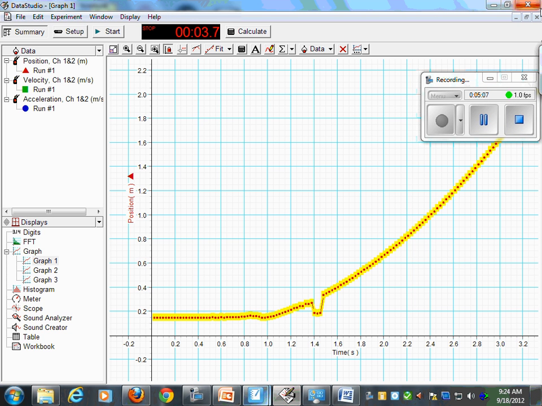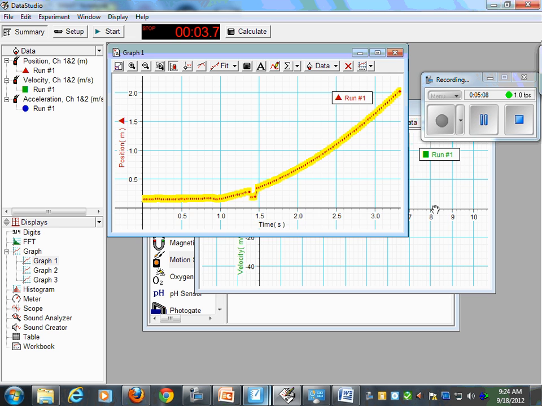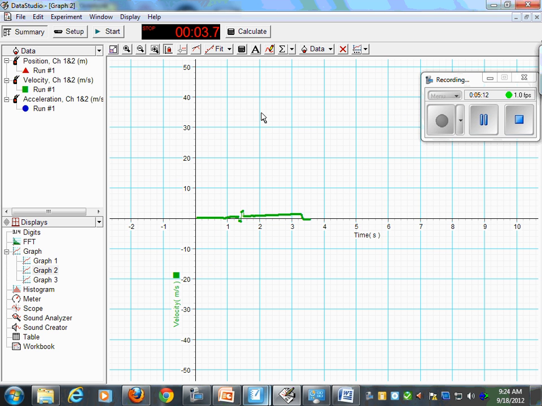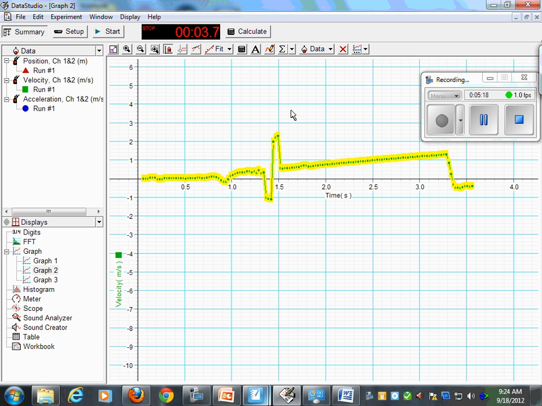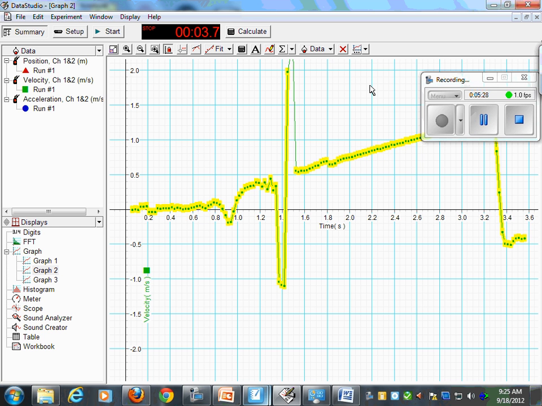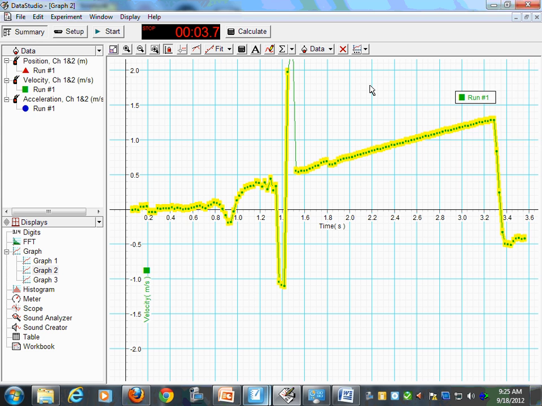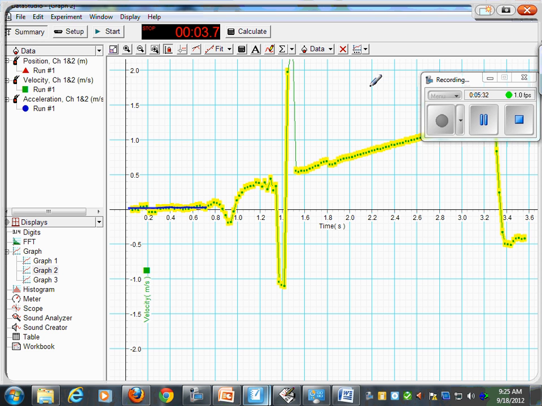Okay, so now I've got to go to the velocity time graph. Let me see if I can find it here. This one's the velocity right here. And what does it look like? Well, let me just zoom in a little bit here. What's that really representing? Without that little glitch in here, the first 0.8 seconds, that's just Justin's reaction time, right? And then it goes like that, doesn't it? Right? Okay.